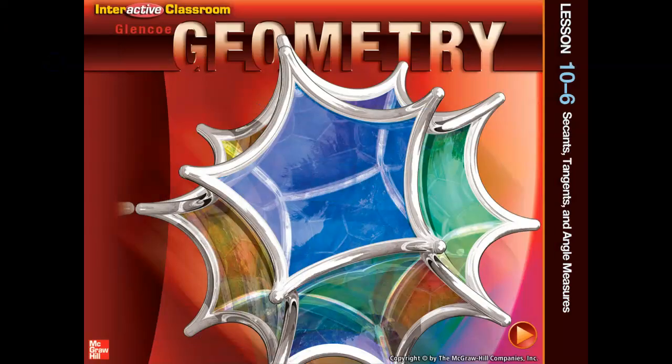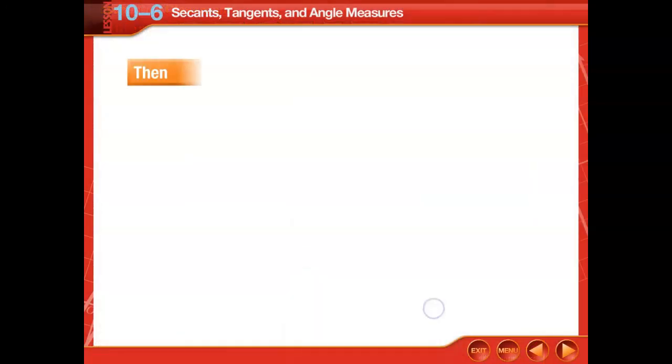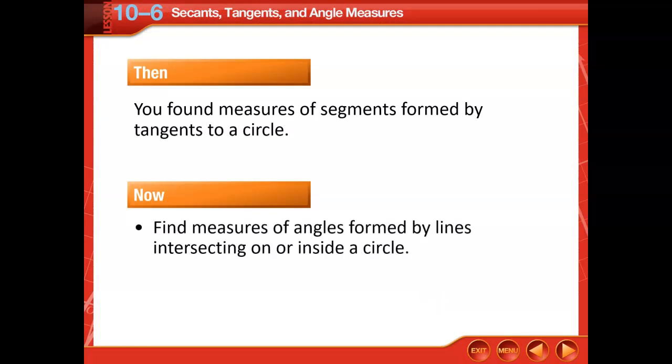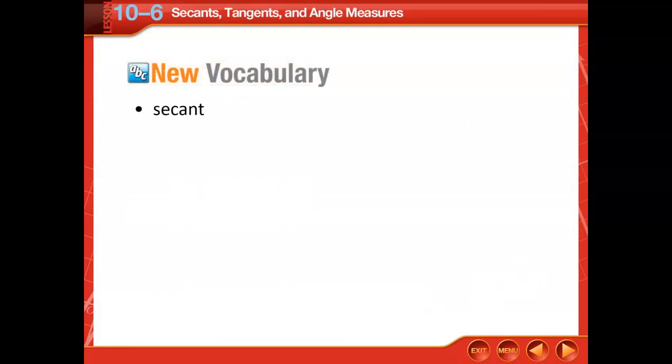Alright, so today we're looking at secants. We talked about tangents before, so now we're going to look at secants and tangents. And when I'm talking about a secant, we learned that a tangent line just touches the outside of the circle. So that would be the point of tangency, and that'd be a tangent line.